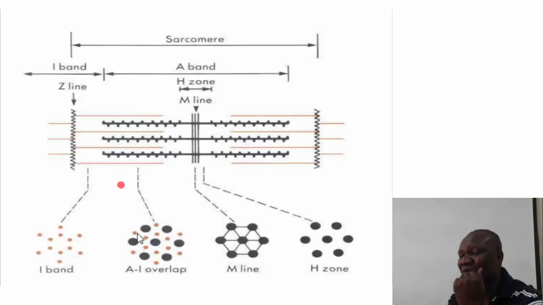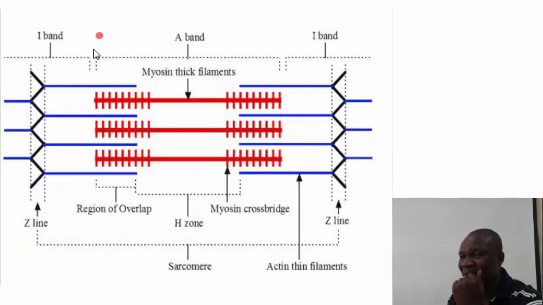Then we have the I band. The I band made up of thin filaments. Here. So I band continues. The thin filaments. Within the I band, there is a dark portion called the Z line. The Z line holds the adjacent light myofilaments together. So the thin filaments are held together by the Z line.